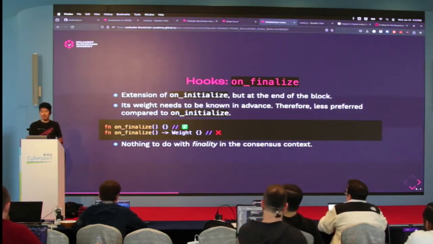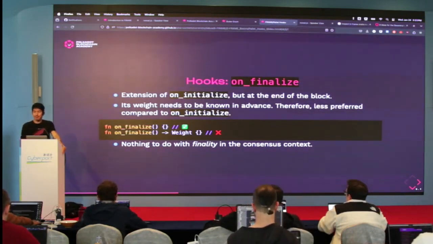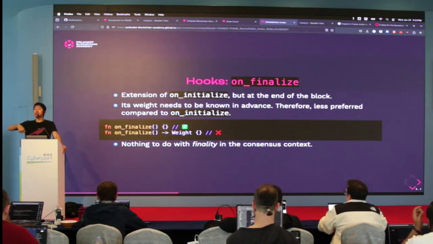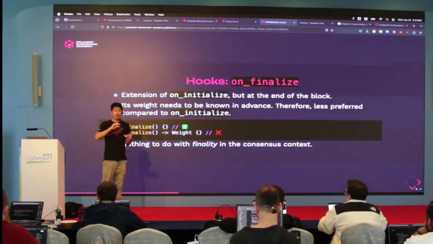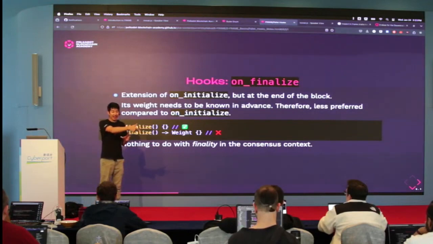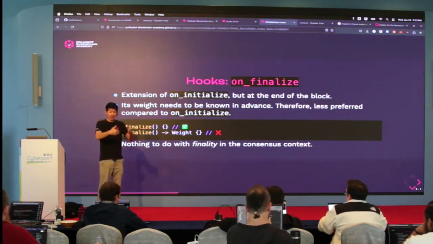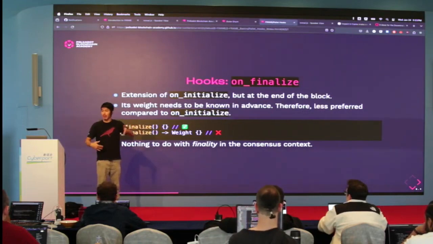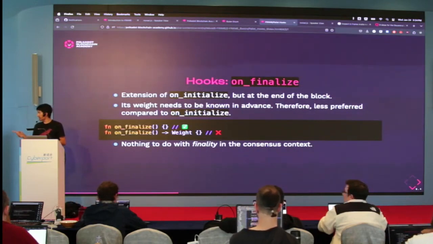Okay. What about the situation when on finalize code depends on what happened in the extrinsics? Exactly, so each extrinsic should include an additional weight, taking into account how much extra computation will happen on finalize. Imagine that I have an extrinsic which adds a number to the storage, and on finalize, its job is to remove all the numbers. So every time I do an extrinsic which adds a number, I need to also have the weight of removing that number. Then all of this extra buffer will be there, and on finalize will come in and do that action. Makes sense, right? This is how you do safety. Do you have any comments on this?